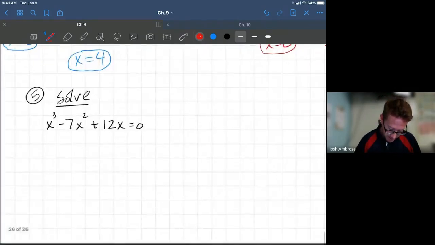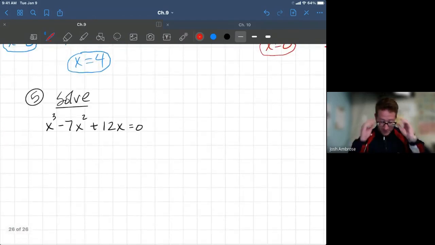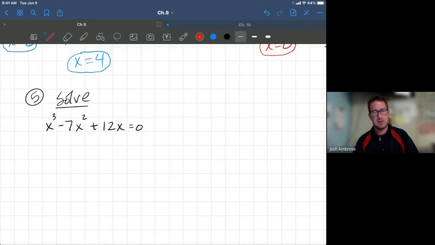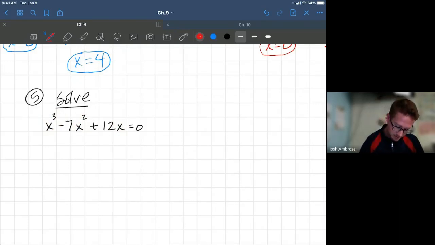All right, here we go. I believe this is our last example problem here. Yes, it is. Okay, so look at this. It's a trinomial, but they share something. Look at what they share. What is it? They all share 1x. There's an x, there's 2 x's, there's 3 x's. How much do they all share, though? Just the 1x. So let's take the x out and rewrite what we have after we take that x away from all 3 terms.